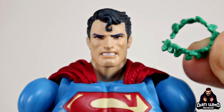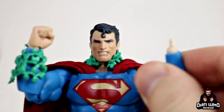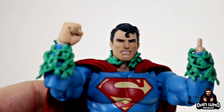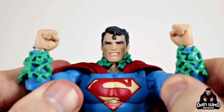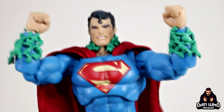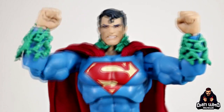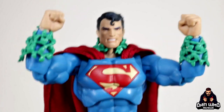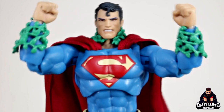So let's put these on and see what that does. I've started putting these pieces on, but I wanted to show you how easy it was. You literally just pull off the wrist, and then you can slide these plants over the wrist and literally plug the hand back on, nice and easy. And now he's been all manipulated by Poison Ivy. So this is a very story-specific accessory from when Poison Ivy manipulates Superman to fight Batman within the comics. So if you're a fan of the Hush storyline, you can literally pose up your Superman figure like a panel in the comics, which is always cool.